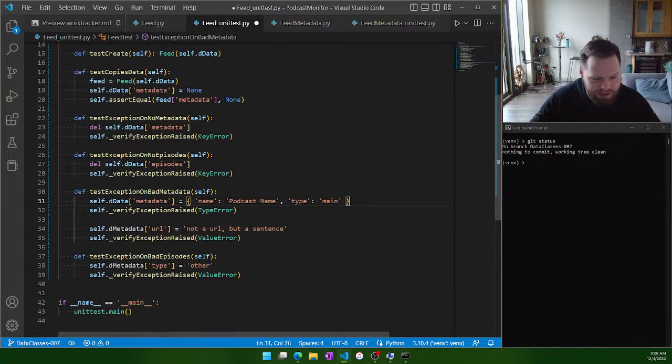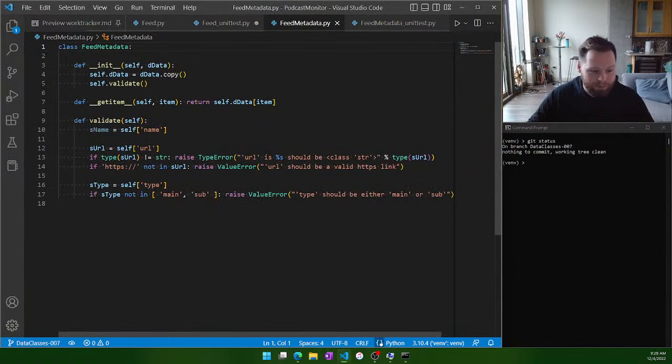So we have this, and it's a dictionary. It's not a metadata object, which is what we're going to be storing in there. So that should raise a type error. As far as the value error goes, as long as it's a metadata type, we don't really have to worry about the value error, because if it checks out that it is a metadata type, all the validation for that is already being done here. So if we have a metadata, then it is a valid metadata.